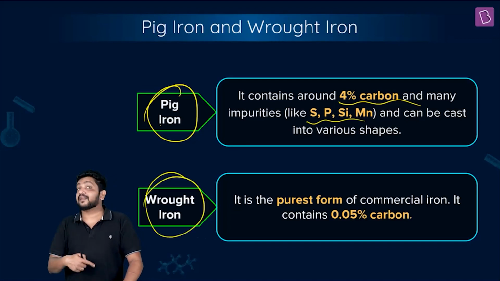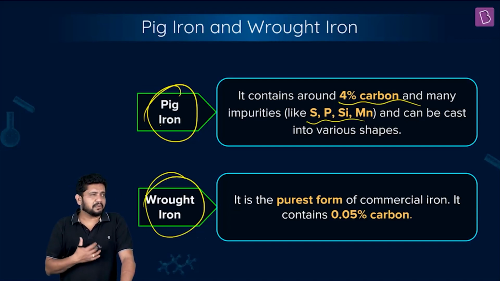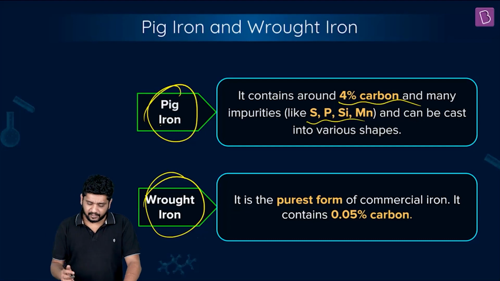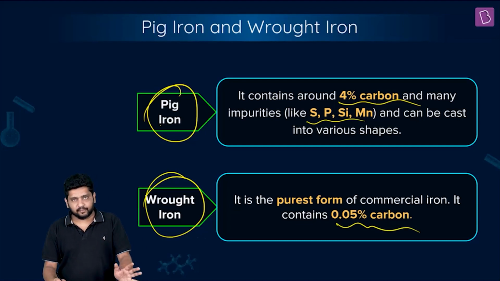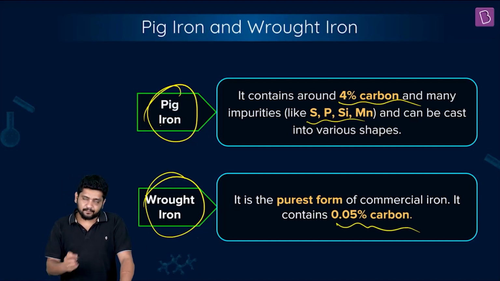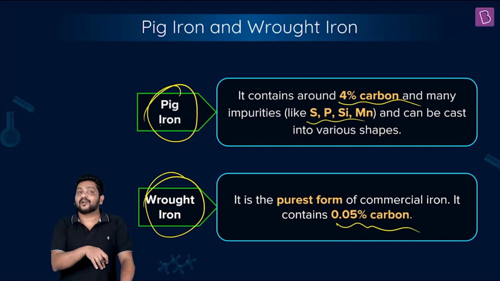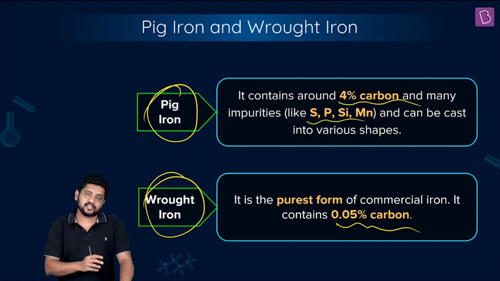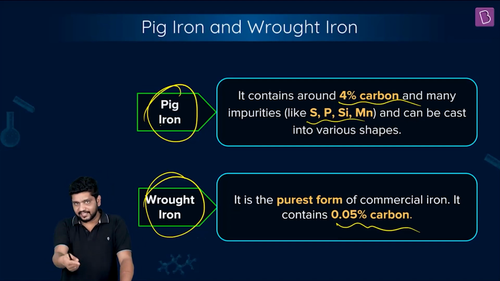Wrought iron is also something that was there in D option, right? So wrought iron is a very pure form of iron, right? So it has way less percentage of carbon, 0.05% carbon, and it is the purest commercial form of iron that you can think of, with very low carbon. In order to make stainless steel and all, you do other things, you add other carbon and other elements, that's a different story. But yeah, wrought iron is not your impure form of iron as what was suggested in the option. It is one of the purest forms with very low percentage of carbon. The option said around 4% carbon in wrought iron. No, that is there in pig iron, right?